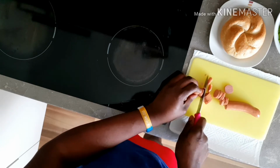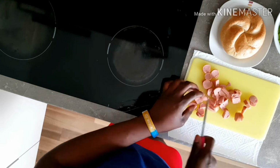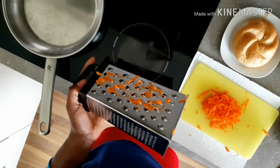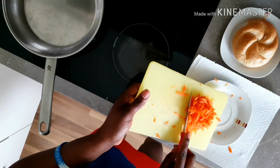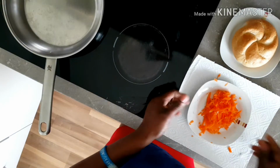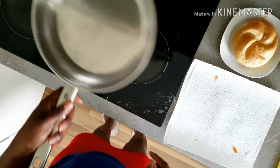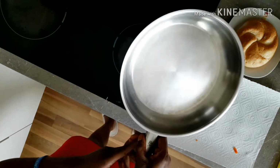So guys, I will start by cutting the sausage into small pieces. So guys, as you can see, I'm done cutting the sausage. The next thing I will be doing now is to grate the carrots. Set it aside and turn on the heat, and also place my frying pan on the cooker.